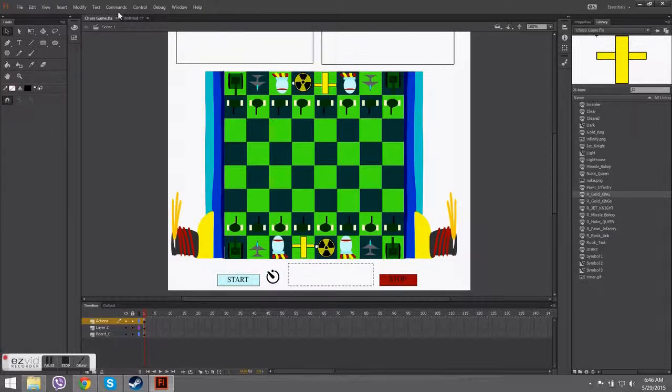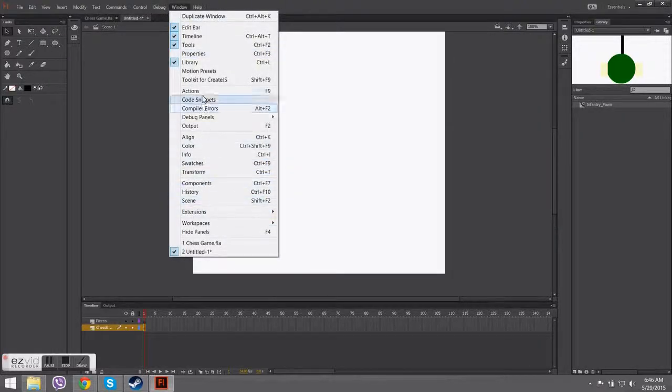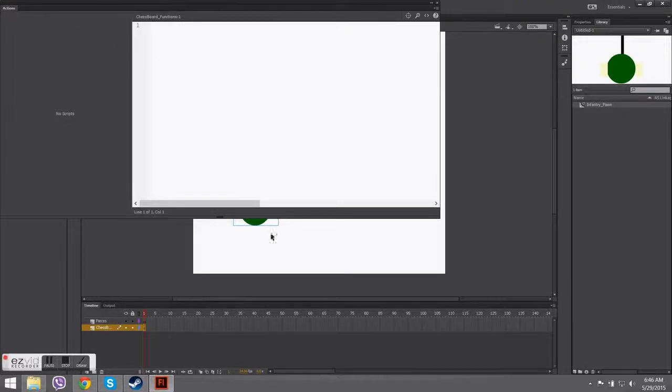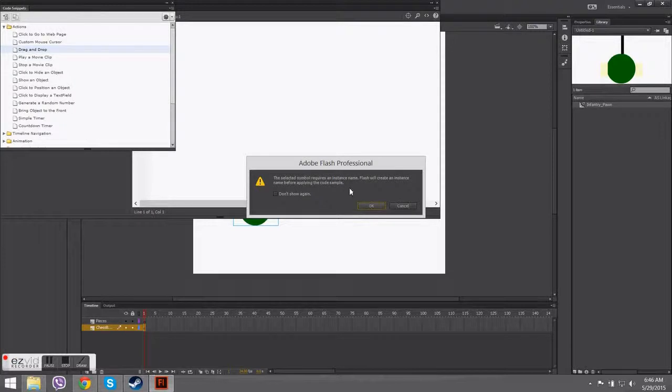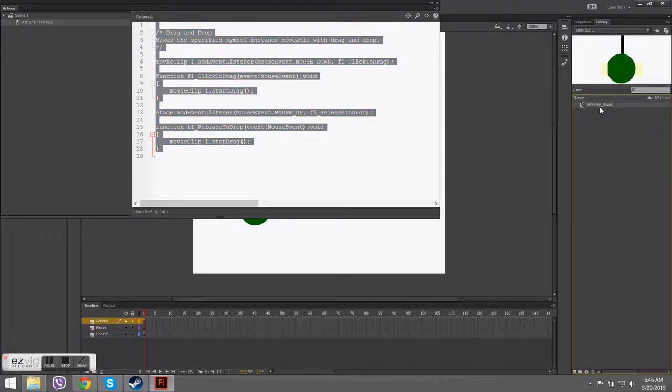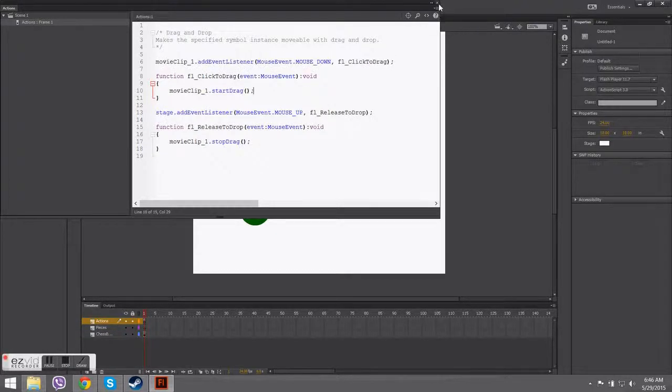This is exactly how you have to do it for every single piece, and make sure they have a different name and a different property when you're making them. So here's my symbol from before, and if I want this to drag and drop, I have to select it, and then do the same exact thing: Actions, and then I have it selected already, so I can use the code snippet up at the top right. So here's the code snippet, Actions, and then drag and drop. I just double click. This is Adobe Flash Player telling me that I don't have a property listed for that specific symbol. So I just did it, but usually you should select the symbol and go into your properties and then name the symbol on the canvas.